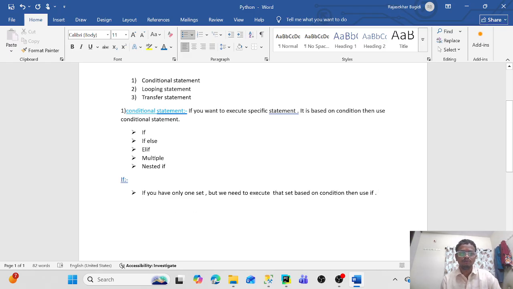We have one set, one if condition, and we need to execute it based on this one condition.